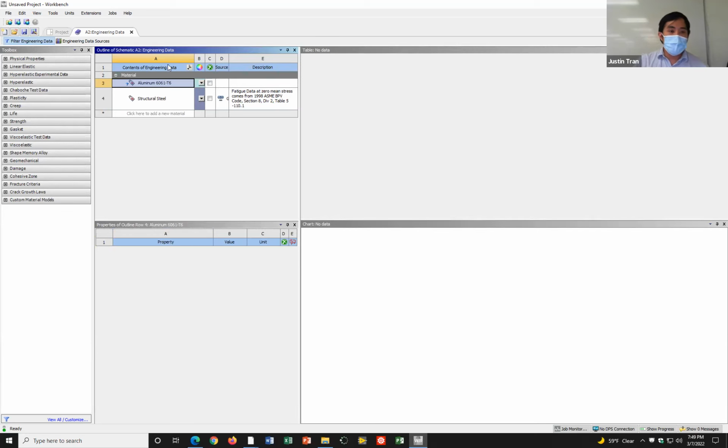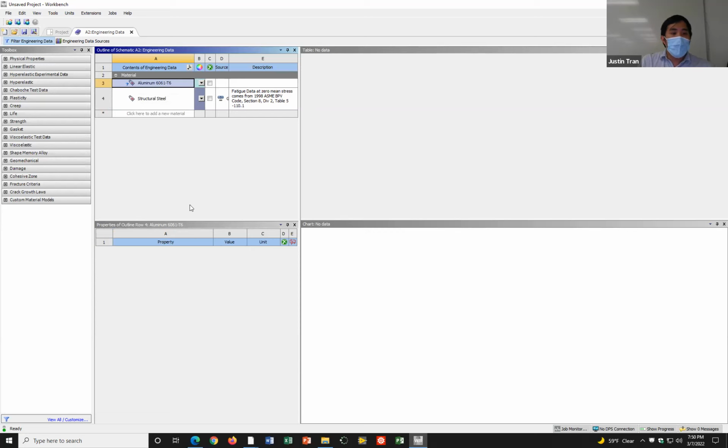You can see here that we've created our new material. But there's a question mark next to it, and that question mark is telling us that we need to specify some additional properties in order for it to become a real material.